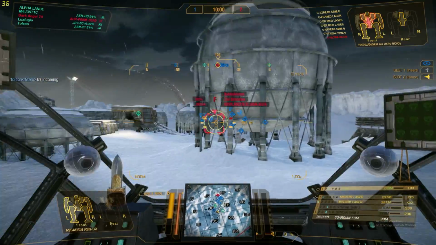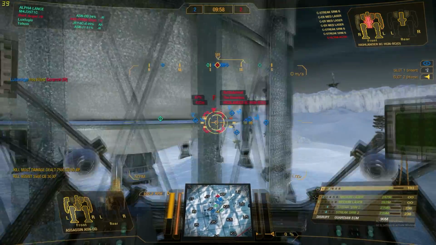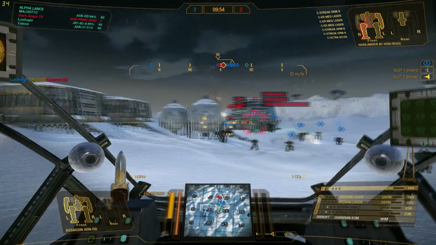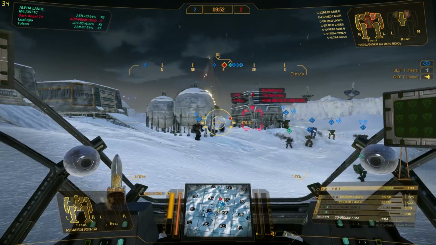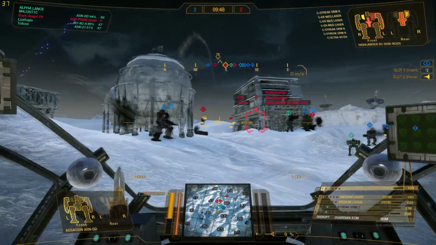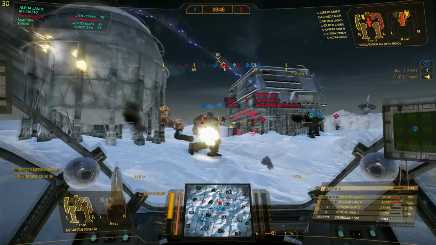And that was their biggest mistake, actually closing in on us when a lot of us are brawlers, shorter range. We're going to take advantage of that completely and use these buildings while also peeking around the corners to get our damage. And this Highlander is very, very damaged.